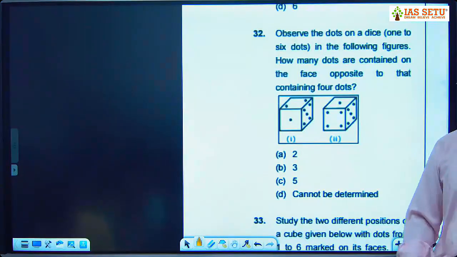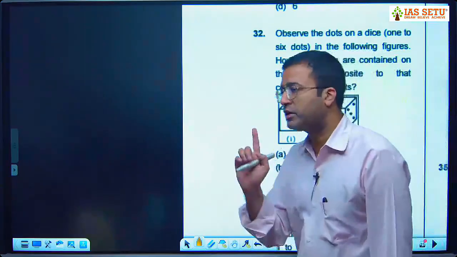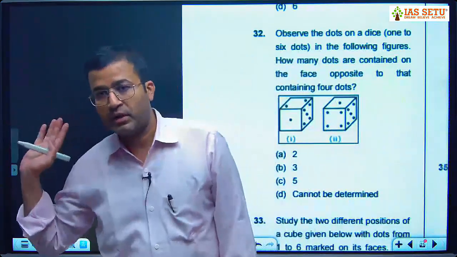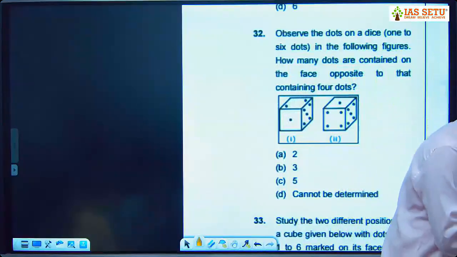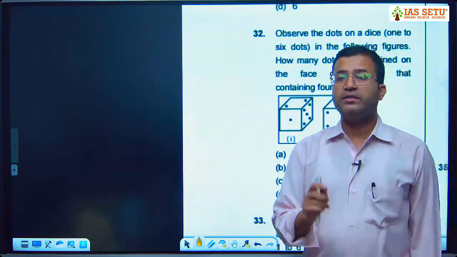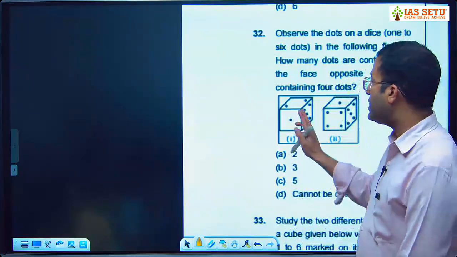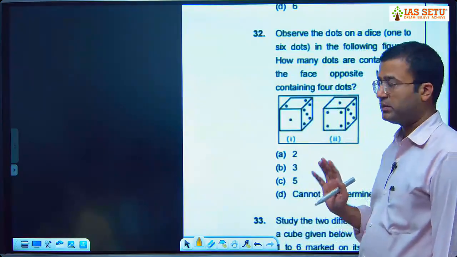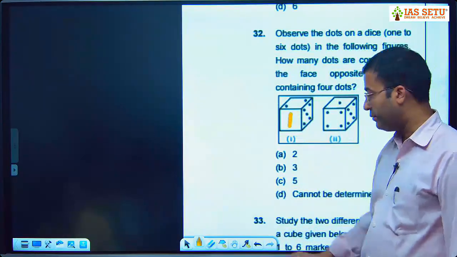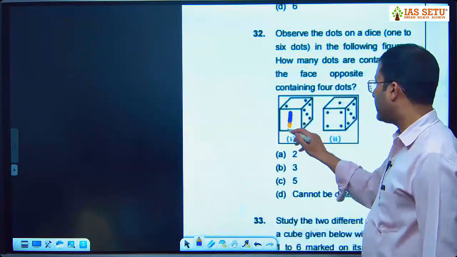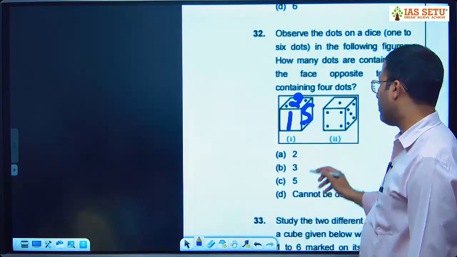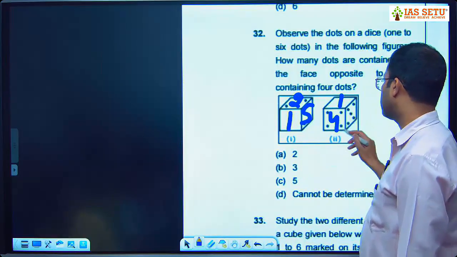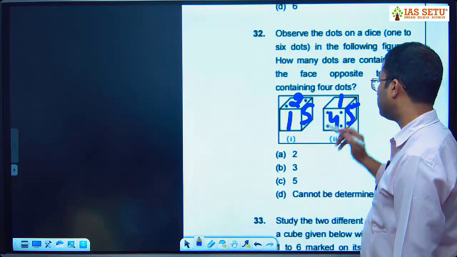So then I made a rule. If you are comfortable with comparing dots, compare. If you are not comfortable with comparing dots, if there is a chance that you make a mistake, then take 2 seconds extra. I convert the dots to numbers. I write 1 here because there is 1 dot. I write 2 here because there are 2 dots. These are 5. I write 5. This is 4. This is 1. And this is 5.